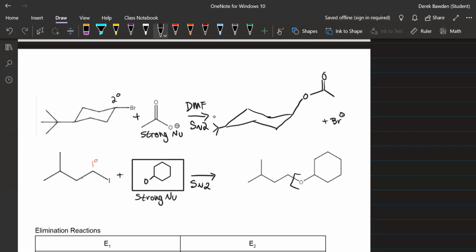And we wanted a strong nucleophile. So should we add a proton to this or should we leave it negative? Leave it negative. Perfect. Awesome. And what type of, let's just go with DMSO. Doesn't matter, any type of aprotic solvent. Awesome.